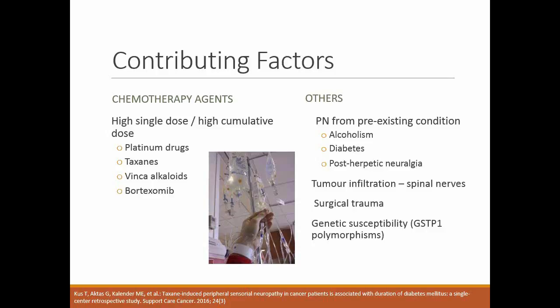And this is an enzyme called GSTP1. I've got no idea what it stands for. And this is significantly associated with severe CIPN. And this is because this enzyme is expressed in the dorsal root ganglion and it protects against oxidative stress and is highly expressed during chemotherapy. And it plays a significant role, especially in the detoxification of platinum drugs. So people with this type of polymorphism are a lot more susceptible to the neurotoxicity, but more importantly, they're more likely to discontinue treatment.